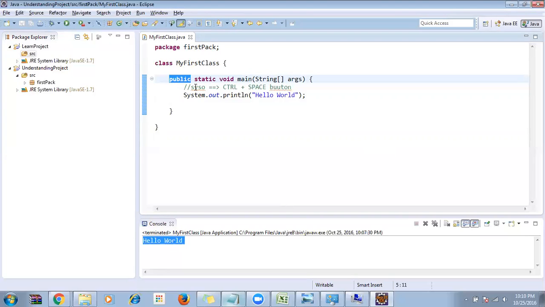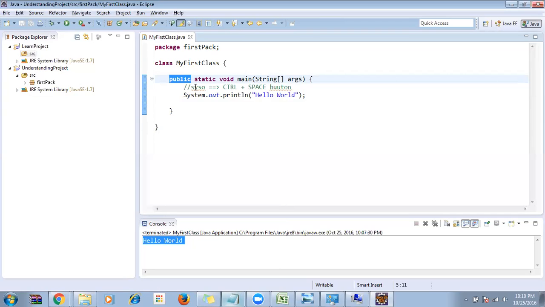Because we have four access specifiers, out of that only public is accessible at the outer package level. Correct. I'll let you know about those things once we come to the topic. The only thing is, at a different package level, if you want to access these methods or variables, it should be public.